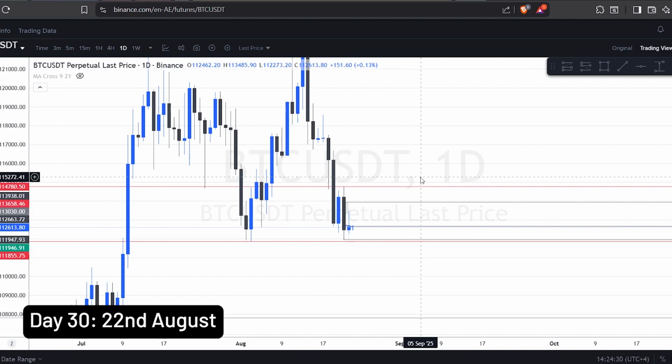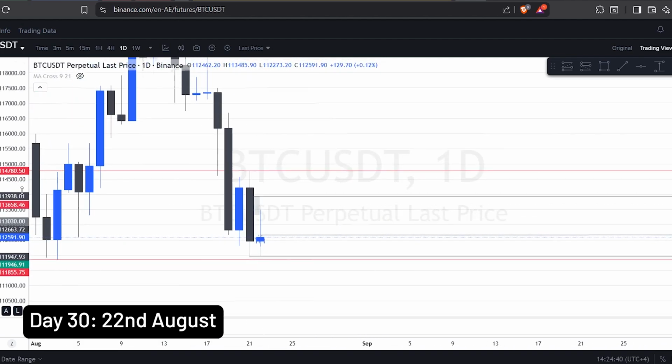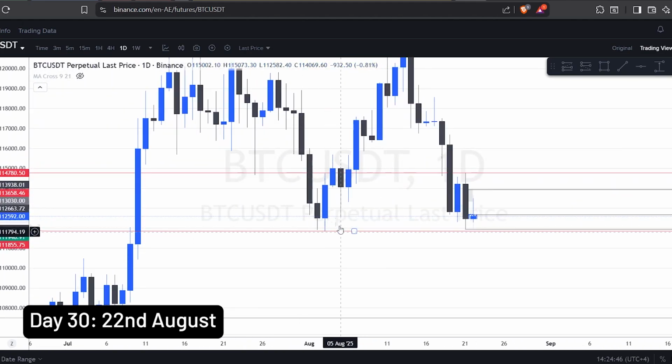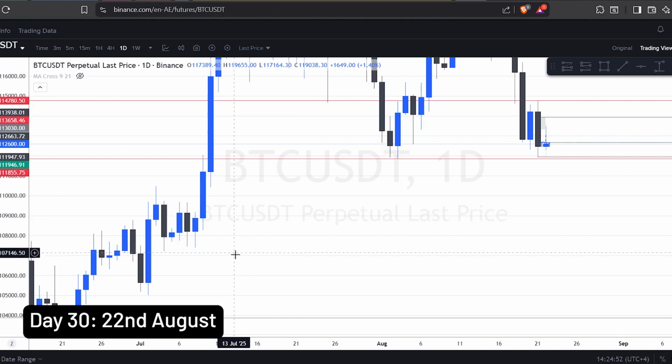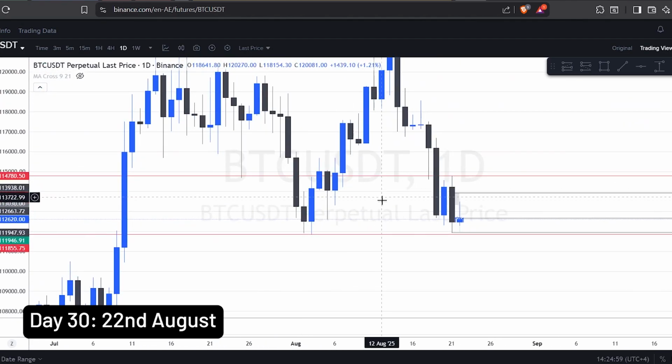So this is the daily time frame, and we have almost reached a key area. Here you can see the market is bearish. It took the liquidity, a change of character and liquidity sweep, and here we can find a liquidity, and we had a huge imbalance here. That imbalance was already filled, and here you can also see an order block, and here also a high liquidity area. So we are approaching this key area.